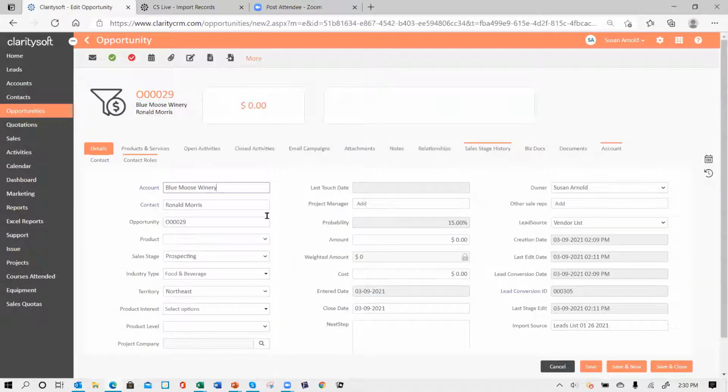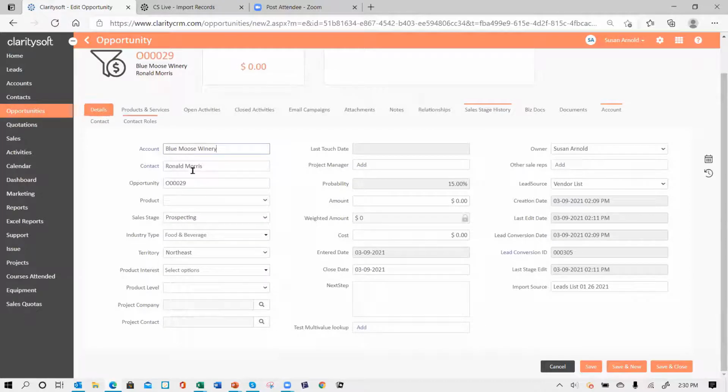So when you first create an opportunity, you have your basic information. And if you're converting it, then the data is coming in, so you don't have to fill in a lot of it. The opportunity name, when you convert it, will just auto number it, but you could take this out. Maybe you're doing a special project with them. Again, it depends on your business, whatever you're doing, but you can name the opportunity. So if I just call this, I'm upgrading their computer network, okay, or something like that.